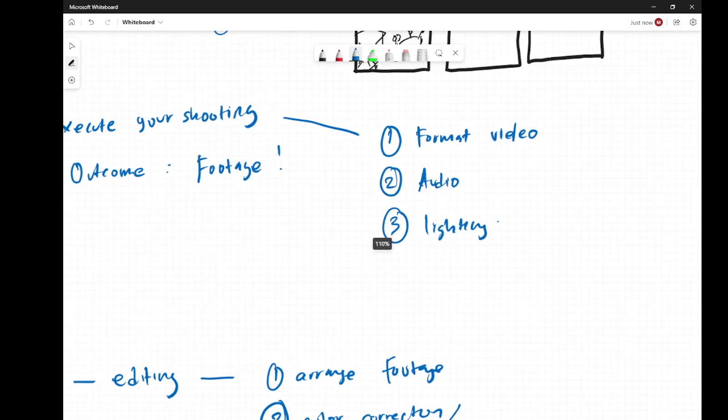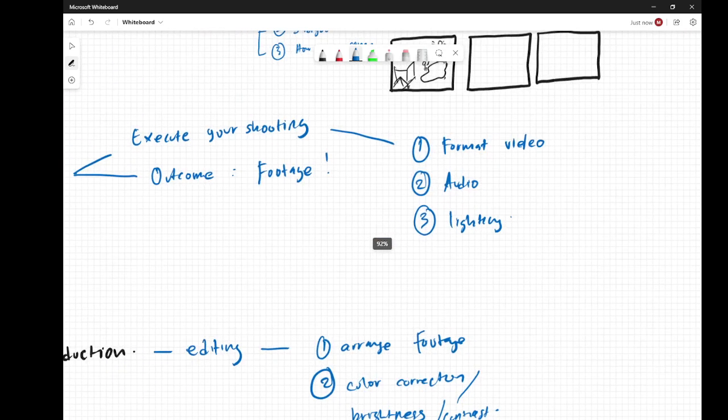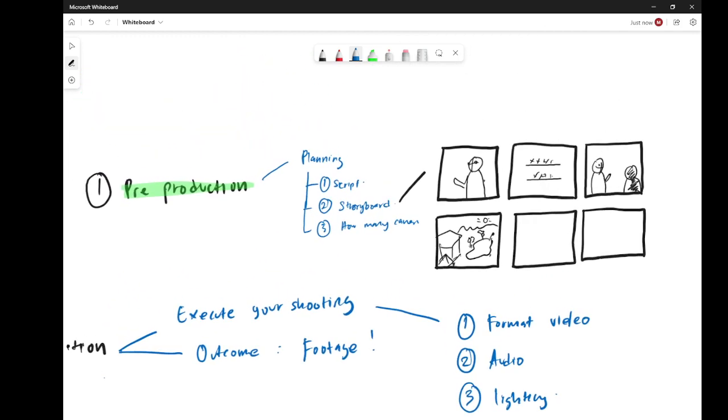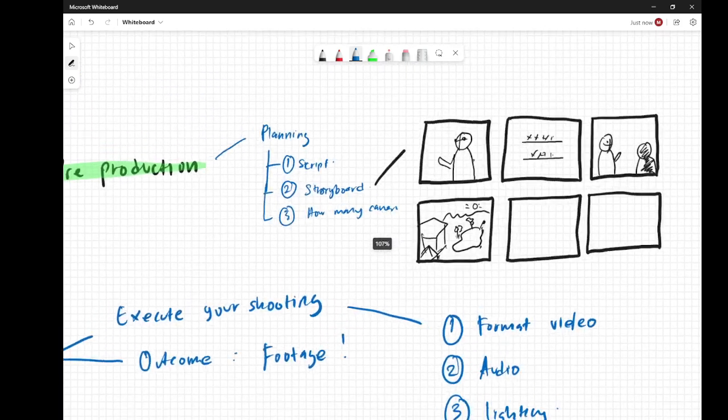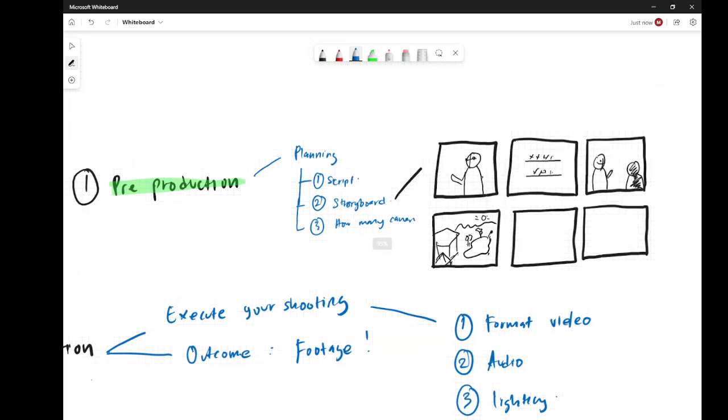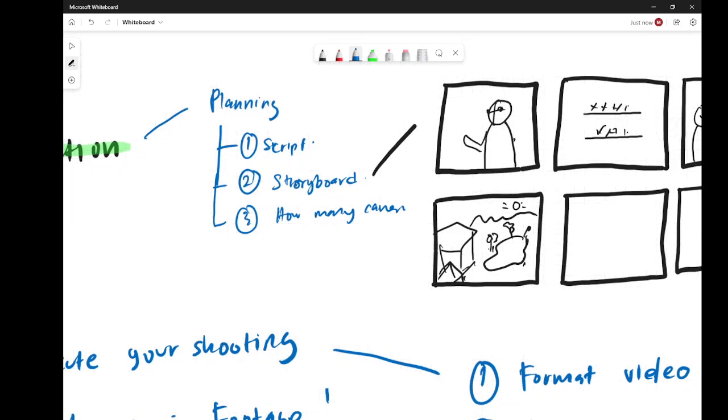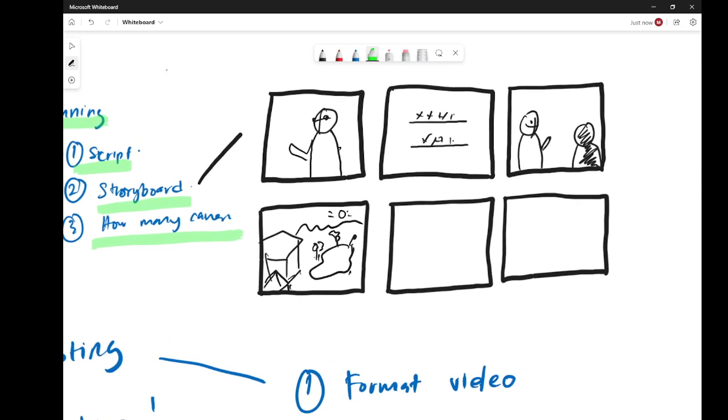Alright, so the first one is the pre-production process, where you will do the planning, the script, the storyboard, and list all the planning for the shooting. Okay, so this is an example of a storyboard.